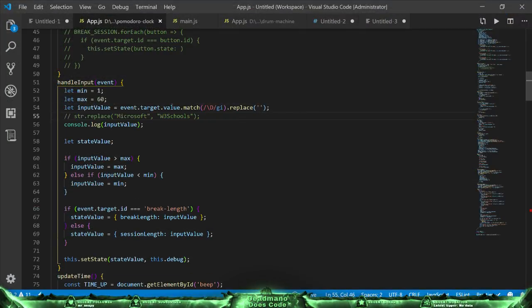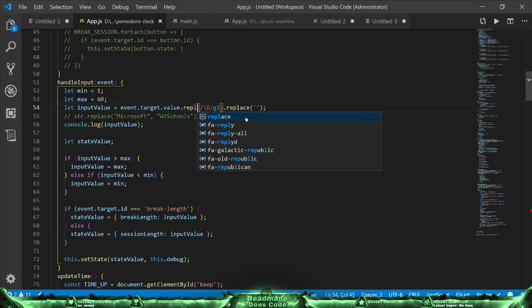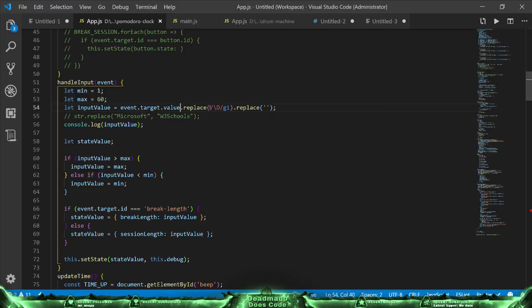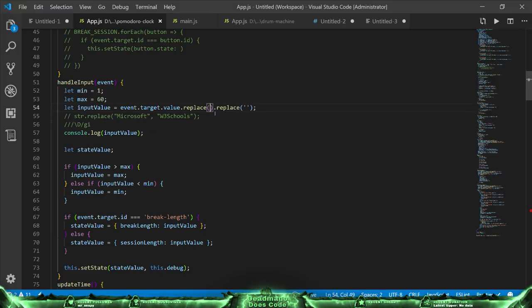Okay, so it's actually replace first, and then in the first argument, we're gonna have match. Not on my mind right now.